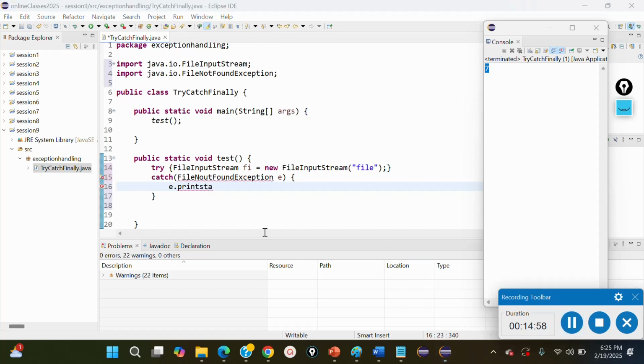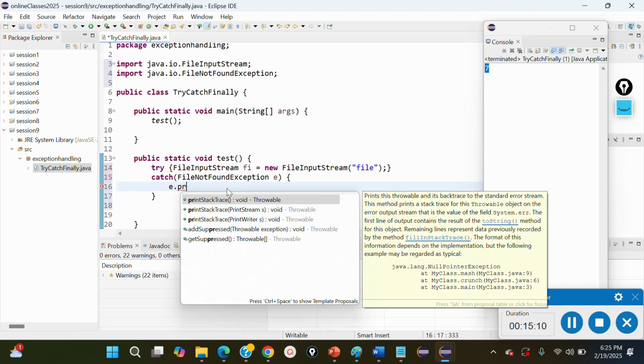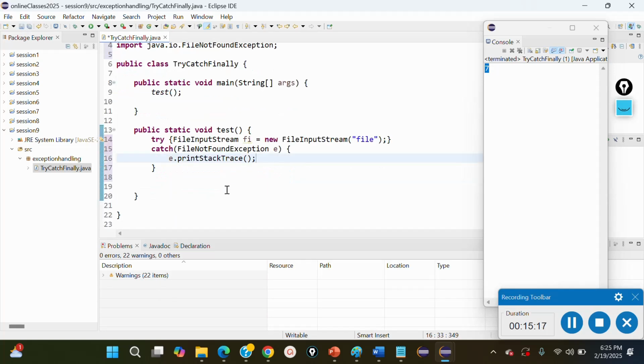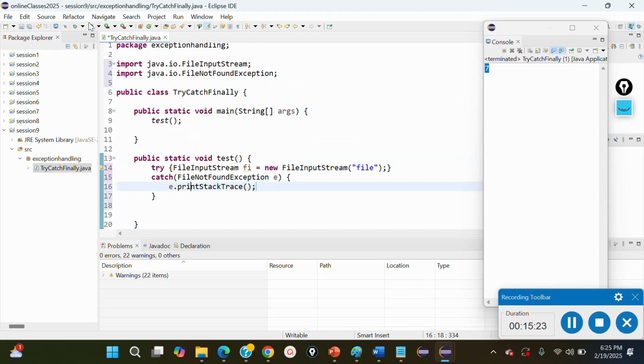Okay, here is a spelling mistake, so let me correct it. Then only it will come. That's fine. Now if I take e dot print, it is showing me printStackTrace, so I can simply click on that. Now what will happen if I run my code right now?